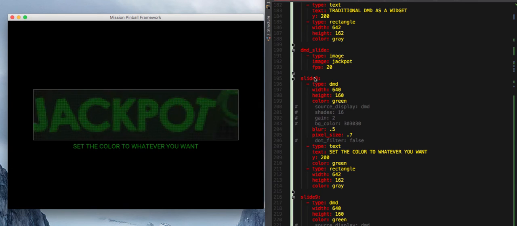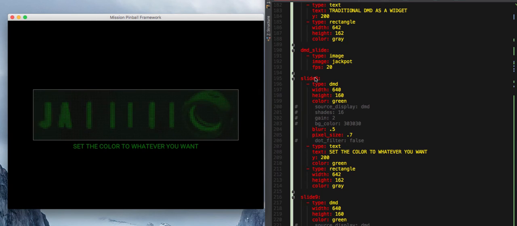So what I did, the DMD slide didn't change. The DMD display this entire time is playing this jackpot loop. And all that's different is on this slide 8 now, we added a widget to that slide which renders the DMD differently than it did before. Again, I don't know that you would necessarily do this in a game. I'm just showing the different options you have.